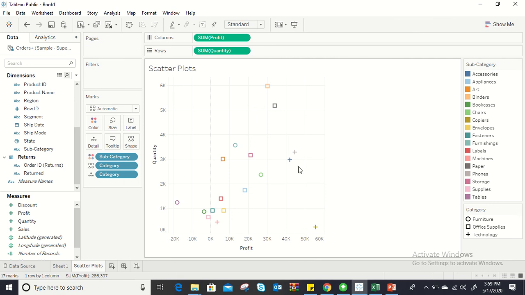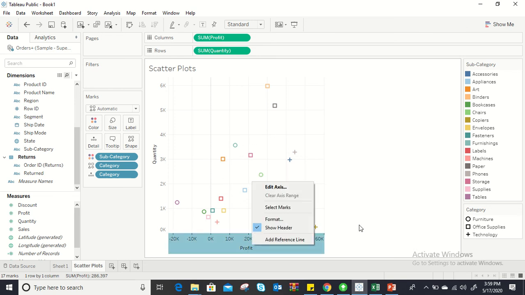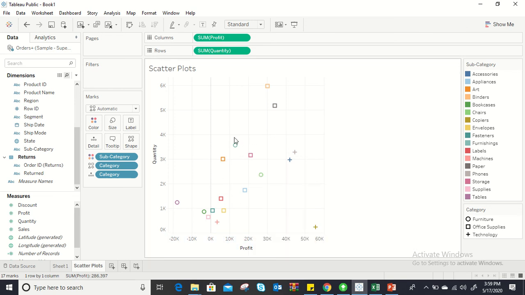I'm also generating maximum profit from that. If you look at copiers, the demand is not that high, but the profit I'm making is huge. But it doesn't make much sense to invest in this. If I invest in items over here, where the demand is high and the profit margin is also really high, that makes more sense. Looking at the median profit, let's say I want to add a median line over here.